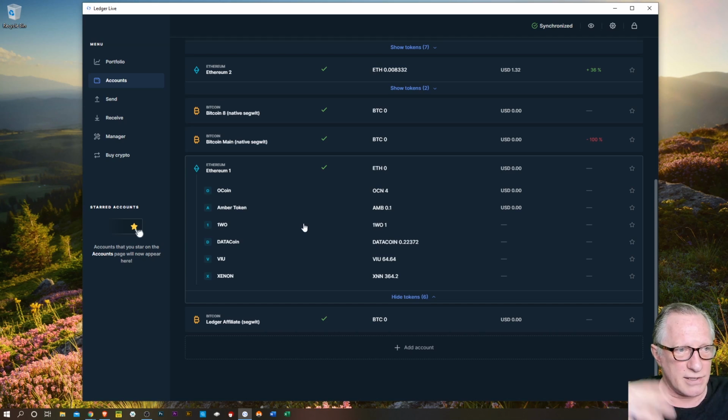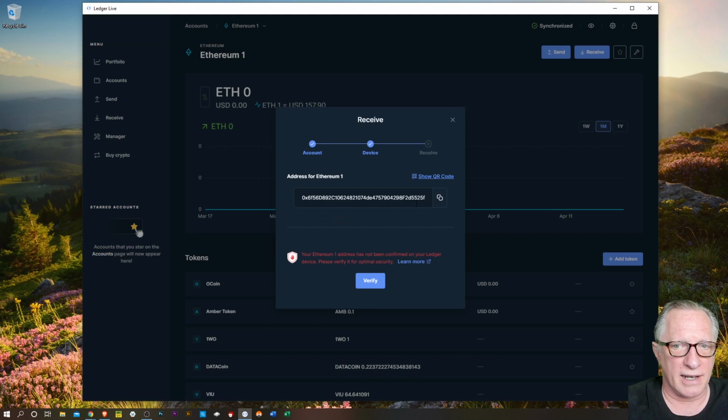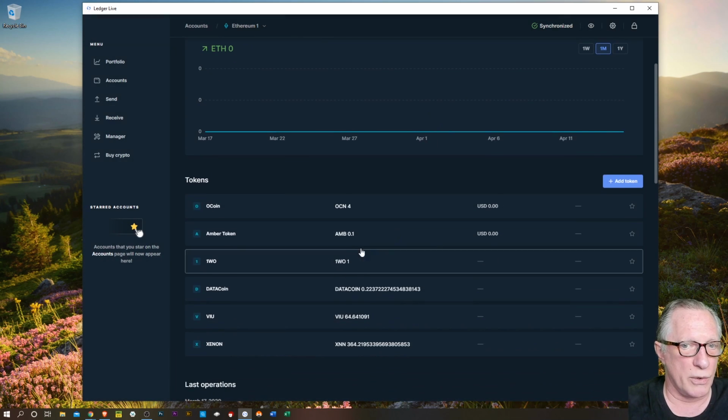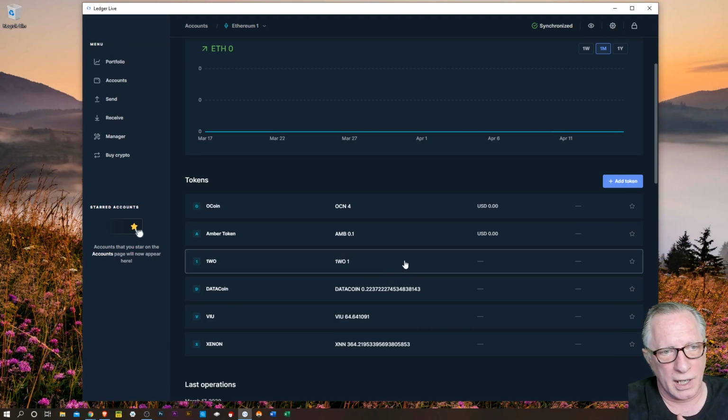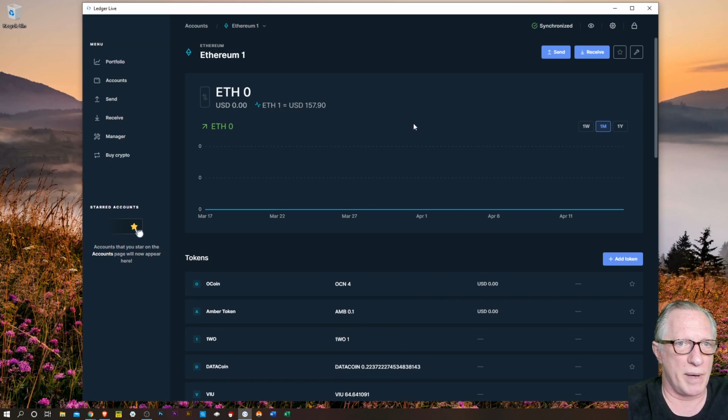If I simply transfer some ZRX tokens into this Ethereum address, right? All I need is the Ethereum address, right? That Ethereum address, if I were to send ZRX tokens to that Ethereum address, they would show up here, right? Because at that point, then they wouldn't be zero. So I could easily bring them in. But some people might want to have the old zero balances showing just for their own informational purposes, but it's not necessary, right? And a lot of people may not want to see the ones with zero balance.